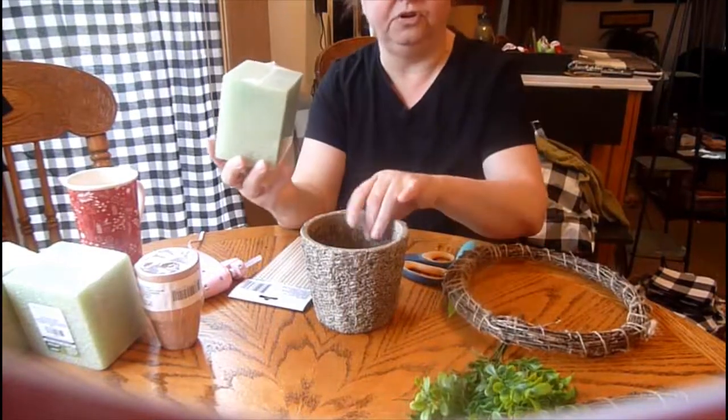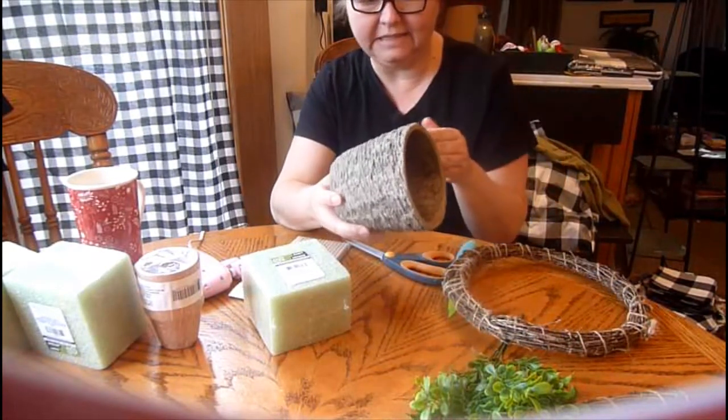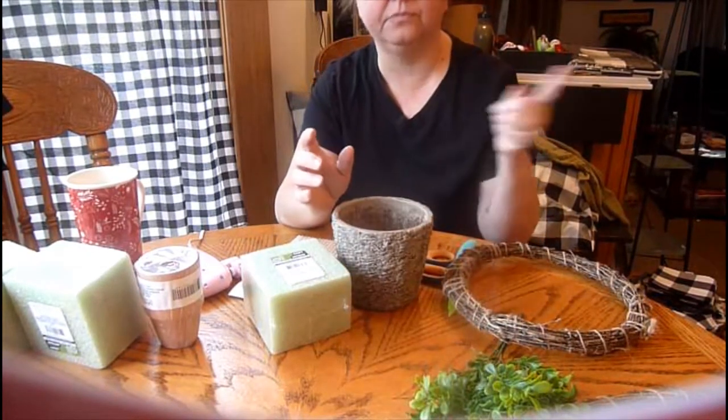So do you remember this cute little vase that I got? It looks like rope. I had said rocks before, but it looks more like ropes. It was $2.49, half price at the thrift shop.